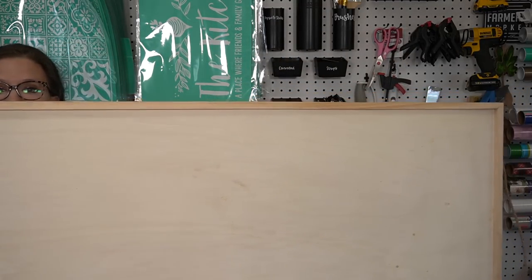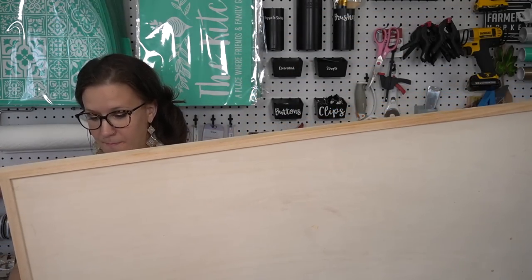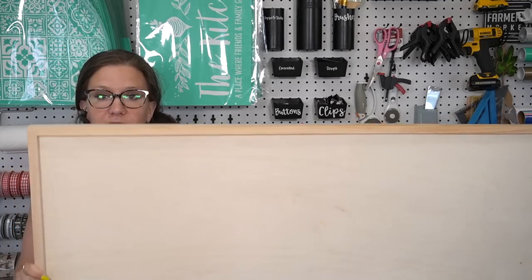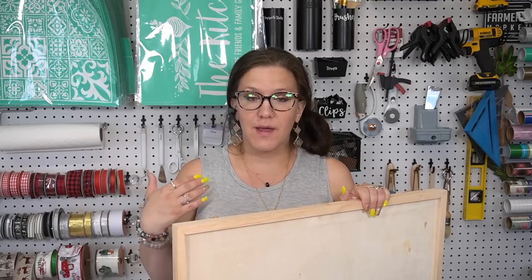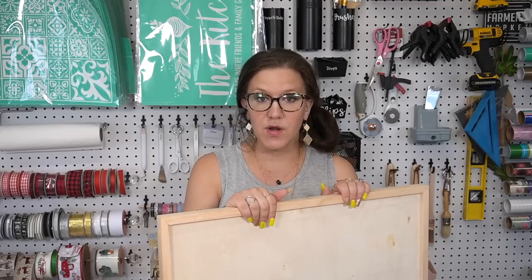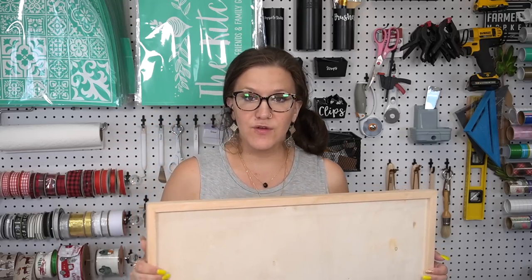The next big item is another wood piece — I don't even know if I can fit it all in frame. It's this huge unfinished wood sign, 24 by 48 inches. The original price was $39.99 and I got it for 20 bucks. My idea for this — if you've been around a while you might remember when I was pregnant with Isabella two years ago and redid my bedroom — I want to make a big sign for above my bed here at the new house.